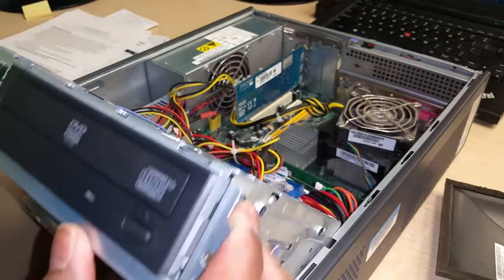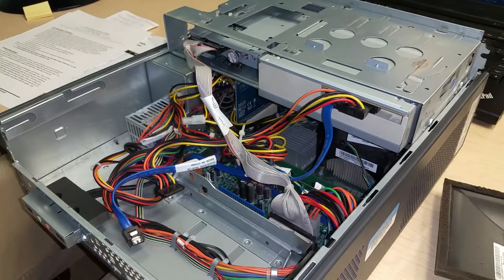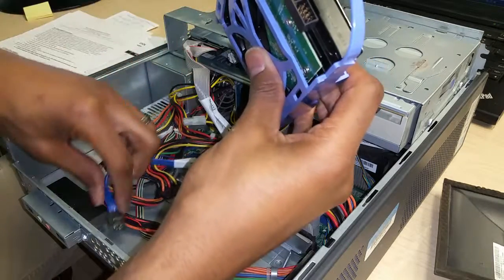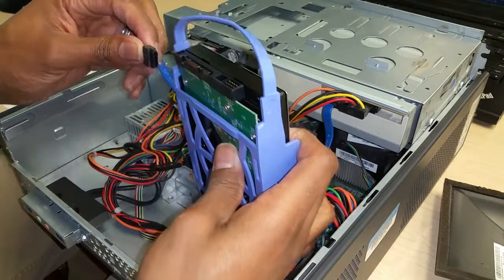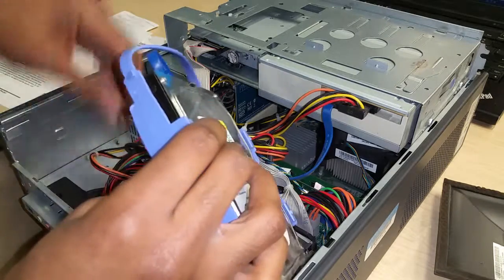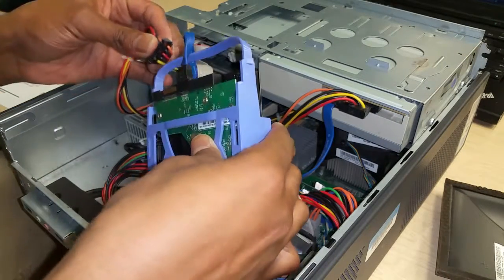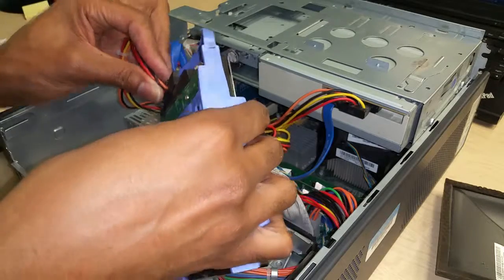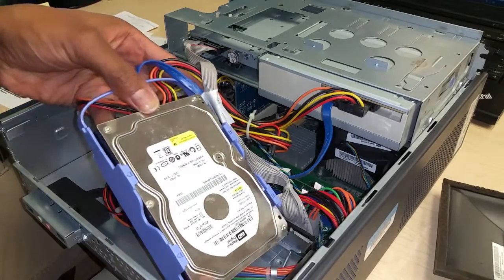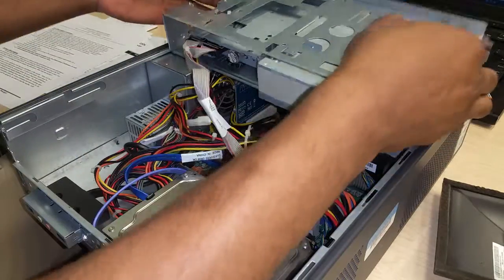And last but not least, let's go ahead and install that 160 gig hard drive. I'm looking for the power and the data plugs here. There's the data. So I'm going to get that connected, as well as the power supply. Once that's done, just go ahead and slot it in. Make sure everything's secure.